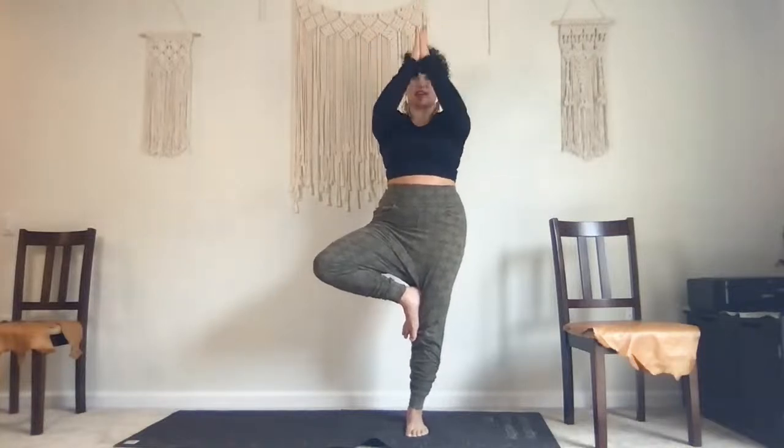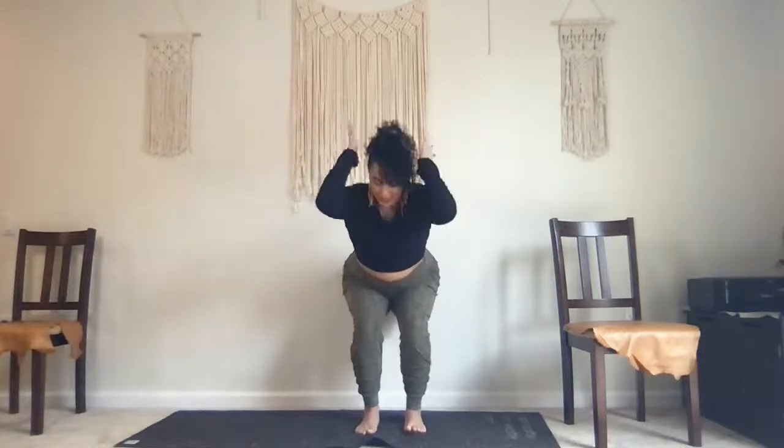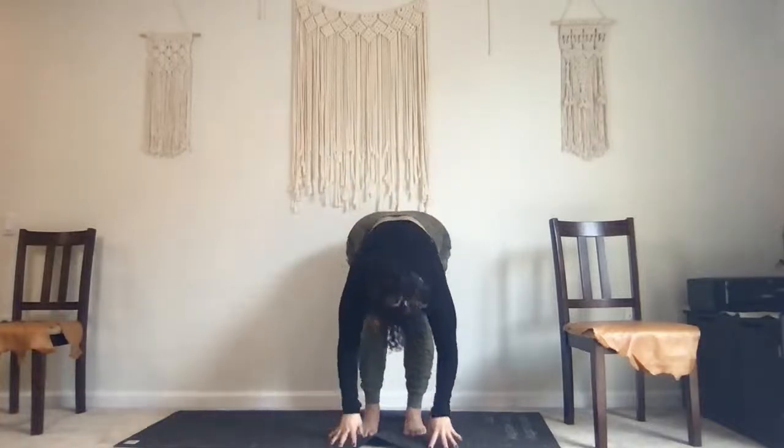Three more deep breaths wherever you are. Exhale, hands to your heart center. Gracefully release your left foot. Sit into your heels, bend your knees, arms go down and back, Utkatasana. Inhale, sweep up, sit lower. Exhale, fold over your thighs.